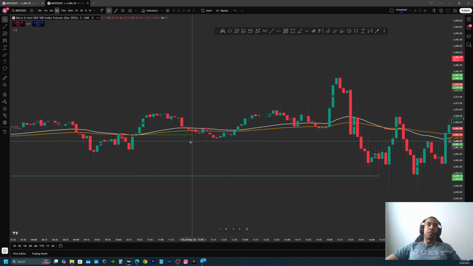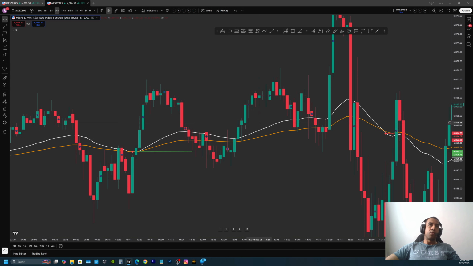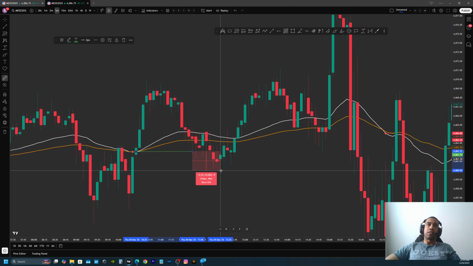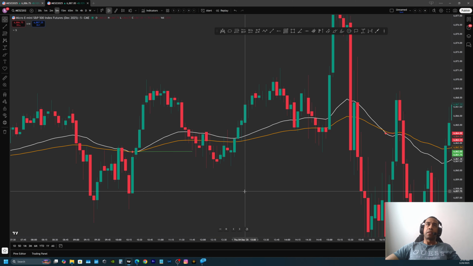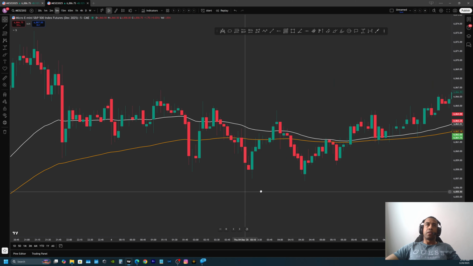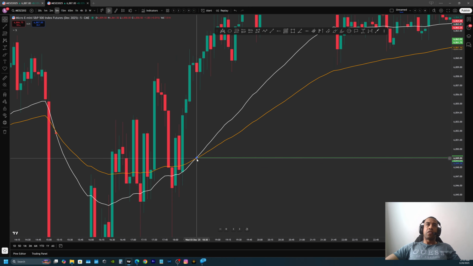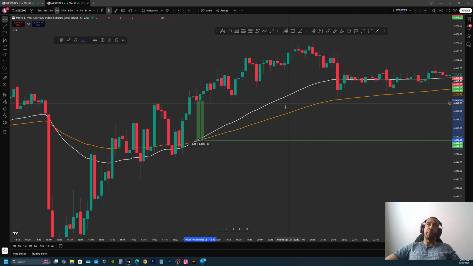Okay, what else? This one, it crossed over here up again. You see, over here you entered on this candle. Drawdown 2 points, 9 points, okay? And keep going back. It crossed over here, but look at the price, how far it is, 9 points. You don't want to enter over there. You could, and you would have made money.